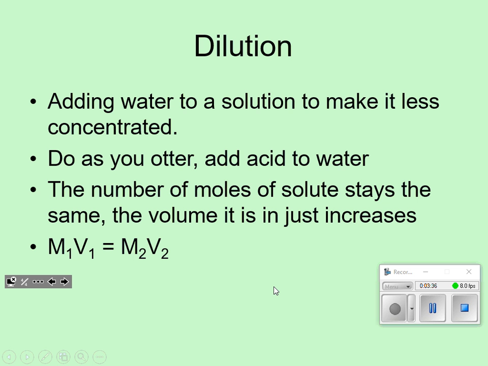Here's the slide on diluting. Diluting is the new material I have to give you for the day. We will actually be performing dilutions in class next week. To dilute means to water down. People might have used the term dilute figuratively before. They're watering down some information. They're making it easier for you to digest. They're spreading it out a little bit more so it's not as concentrated at once. Literally, in chemistry, it means you're adding water.